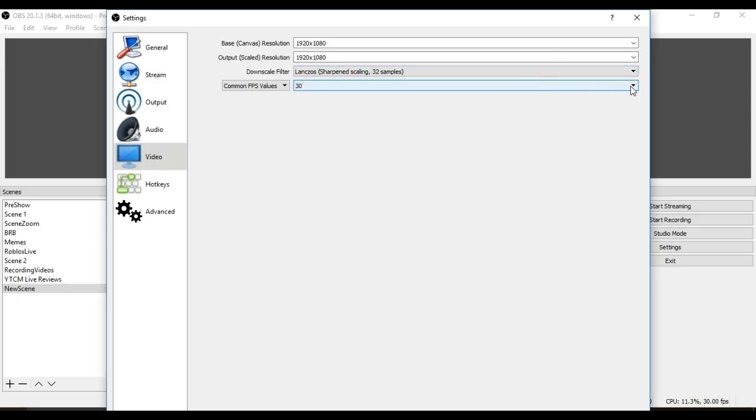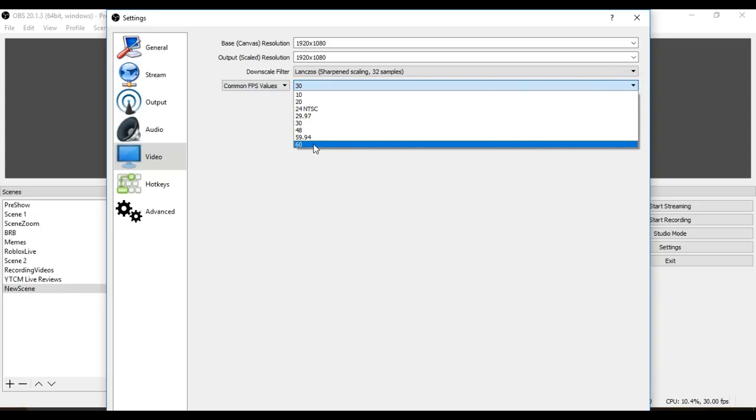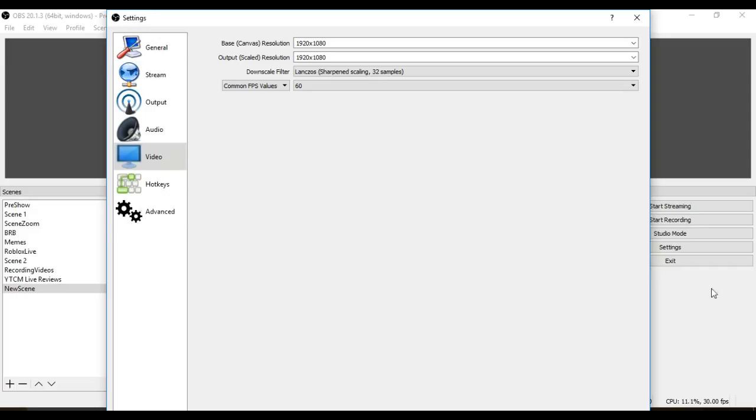And I do, for live streams, 30 frames per second, but if you have a processor that can handle it and you want a little higher quality video, you can set it to 60 frames per second. But you will see that will actually make your CPU usage go up when you're recording, so make sure you're not overloading your CPU and that your CPU can handle it. If you have a lot of RAM in your system, you can easily do 1920 and 60 frames per second. It's not going to be a problem.